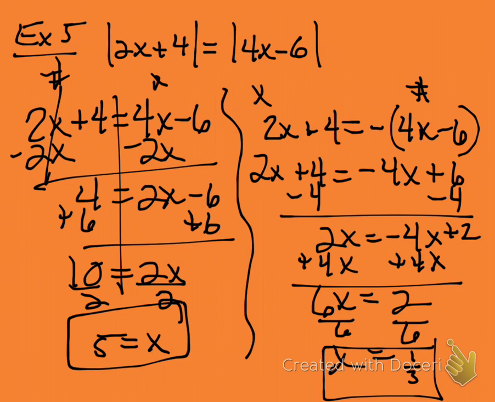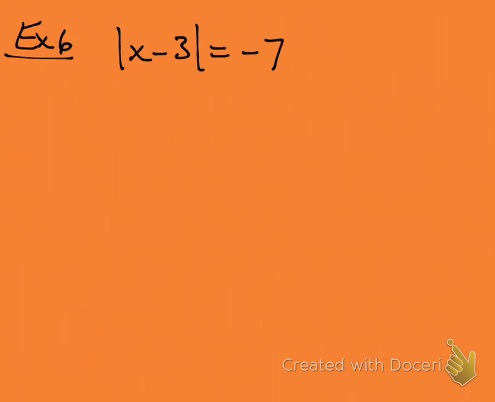Okay? Last one. Okay, what are we going to do here? The absolute value of x minus 3 equals negative 7. X minus 3 equals 7, right? We're going to do that? No, this is a tricky one. Do you know what it is? I'll pause it right here and see if you know what to do. I'll give you a hint that it's different. It's different and it's tricky. I'll pause it and I'll see if anyone can tell me.